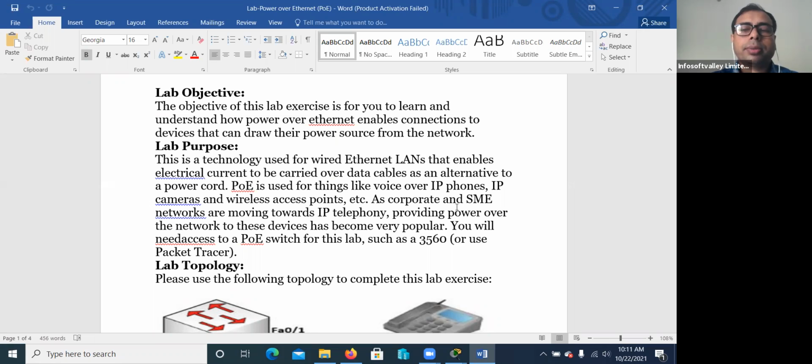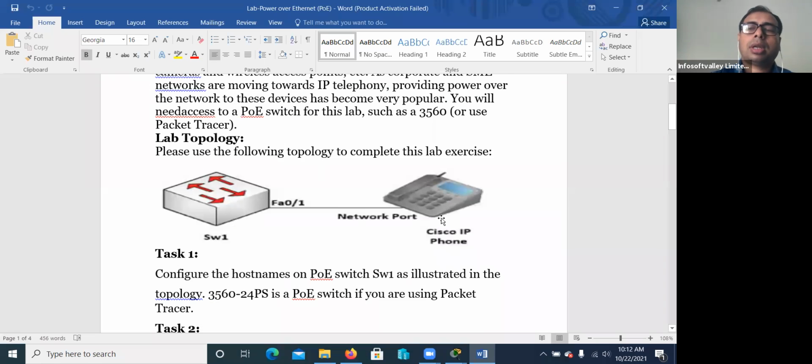So in that case, installing a power cable can be a problem, or sometimes power cables may be disconnected for some reason. So instead, if power is transferred over data cable, or Ethernet cable, we have to connect with one cable with the device. That will be more convenient and safer.